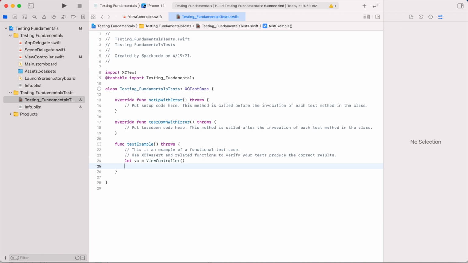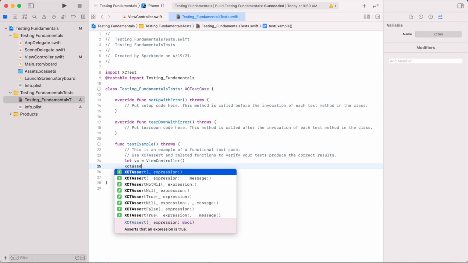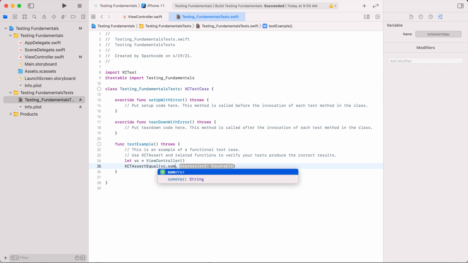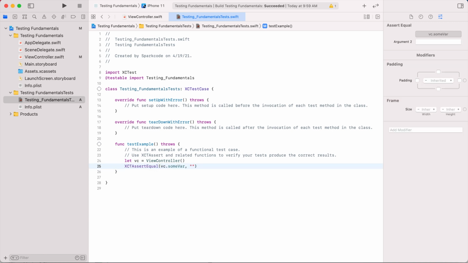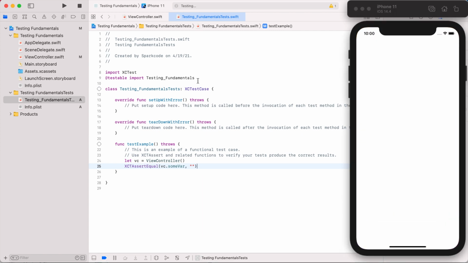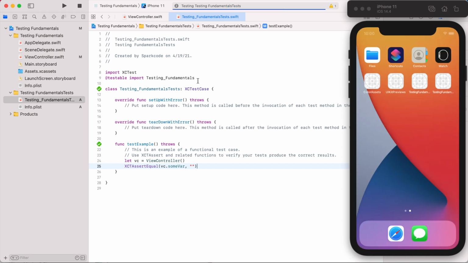We can run any test we want. We could say, you know, XCTAssertEqual, and then to run the test you could just click the play button up here, or you could use the shortcut Command U, which will run all of the tests. And we see that the test passes, and that's basically it. So real quick example, just showing how to add a testing framework to an already existing app.